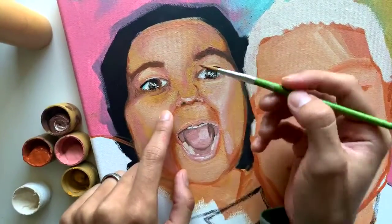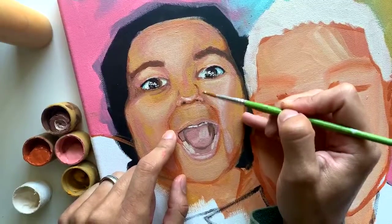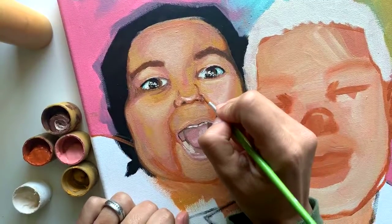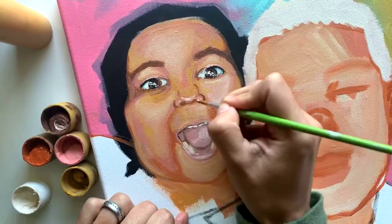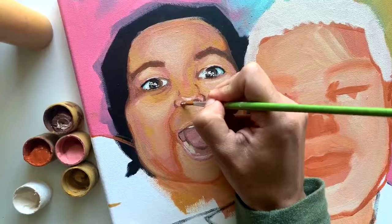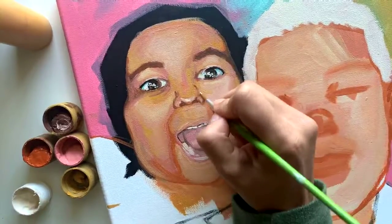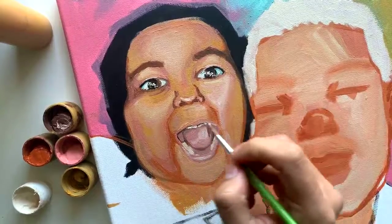The other thing that I saw that I had wrong was that the nose needs to land right between the eyes. So as of right now, it's kind of over. So I'm just gonna bring it over a little bit, and I'm going to thicken this one up a little bit. Cool. I like that better already. Sometimes I'm looking at the photo so much that I forget to just use what I know, which is proportions. Okay.